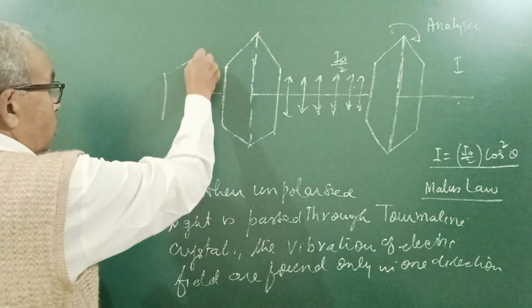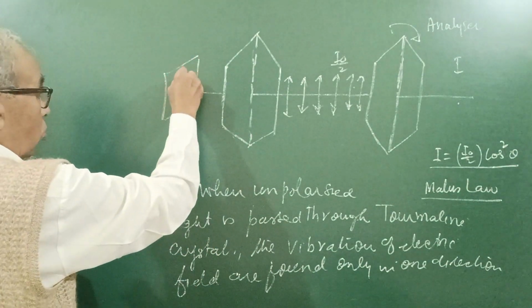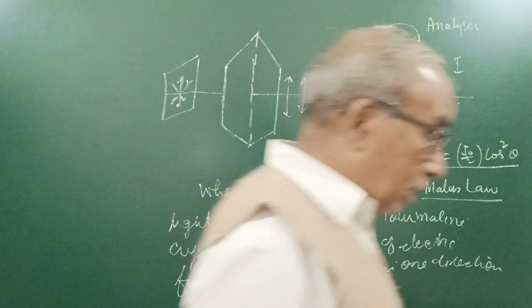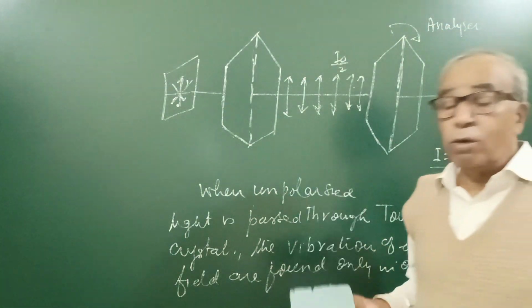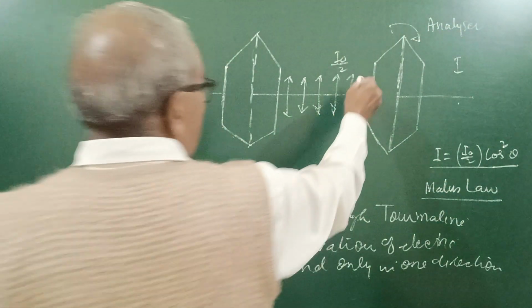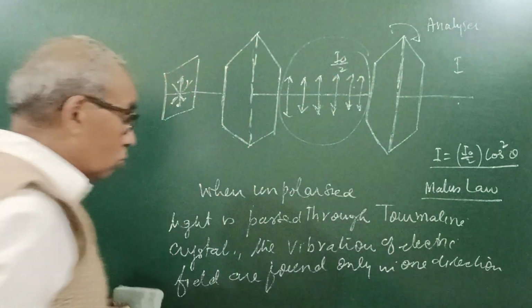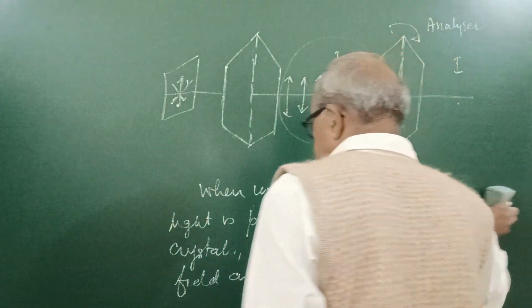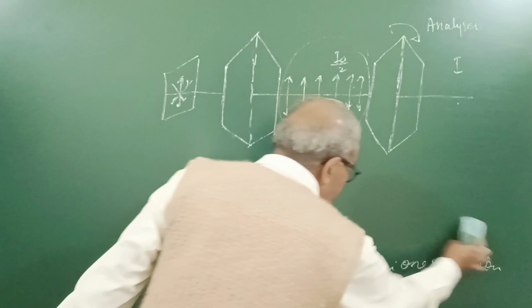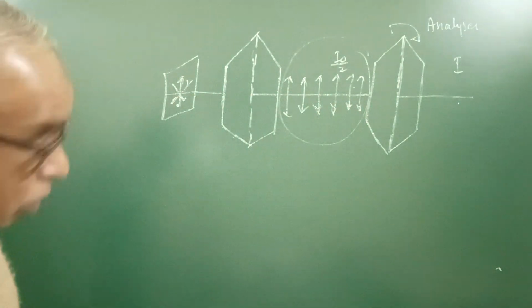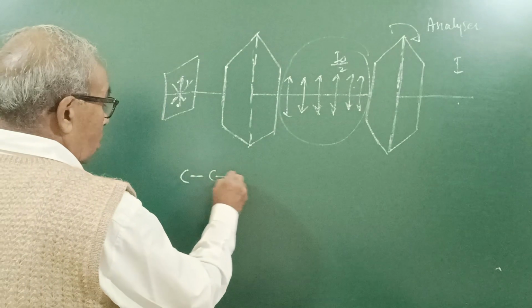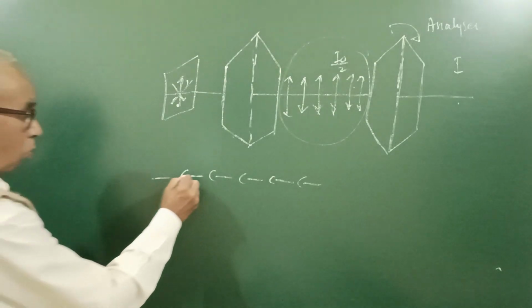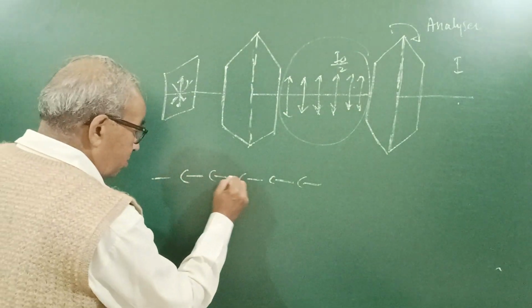Here is the problem. So polarization of light, I think you might have got what it is. Vibration of the electric field on passing through the tourmaline crystal gets confined only in one direction. And this light is called plane polarized light. Now why is it so? Tourmaline crystal, I told you, is a long chain fatty acid. A long chain fatty acid consists of a long chain of carbon atoms bonding together with single covalent bonds like this. Now what is the meaning of this line here?